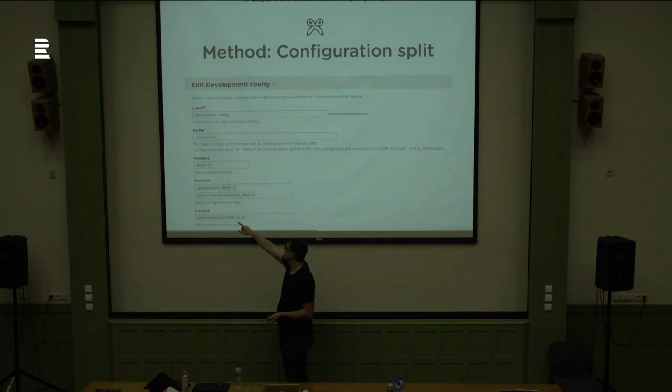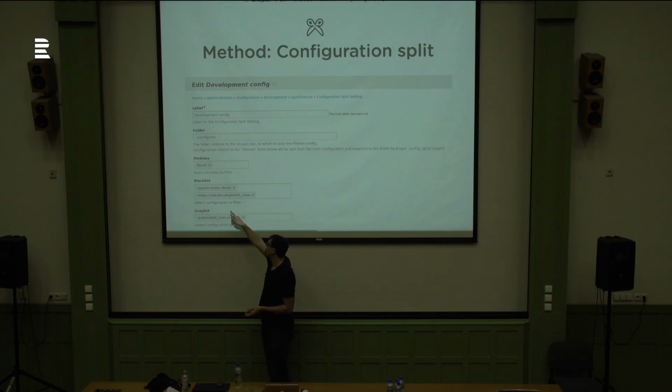You also add the system.menu.devel because that's a configuration for the menu, which does not depend on devel. So if you uninstall devel, this one will get uninstalled in the uninstall hook of devel. But since we're not doing any uninstall, but just filtering out, you need to do it separately.